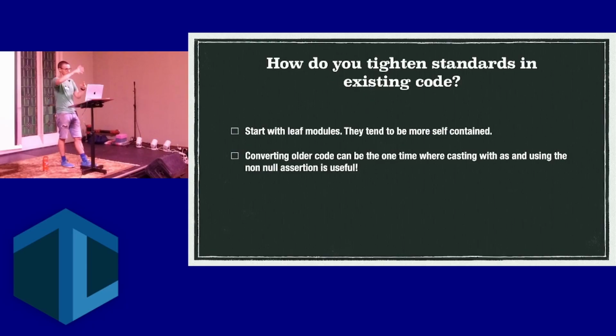If you think of your module tree as a graph, go to the tips of that graph. There's usually less code, it's importing less code, and it's a lot easier to convert. This is the one time where I would consider giving folks a grace period, letting them cast or use non-null assertions. You're still moving towards more static-friendly code. If it's too overwhelming, you can stick some of those dirty but sometimes useful things in there when you're first converting or learning TypeScript.